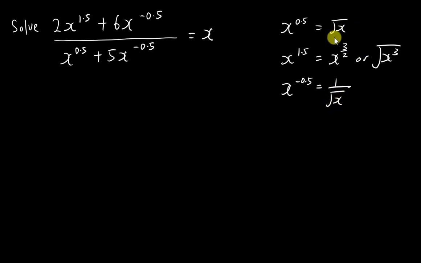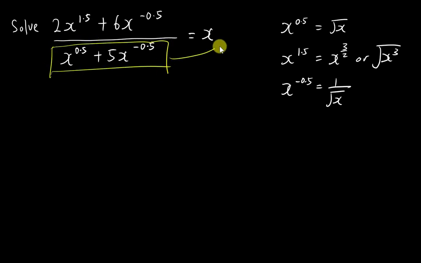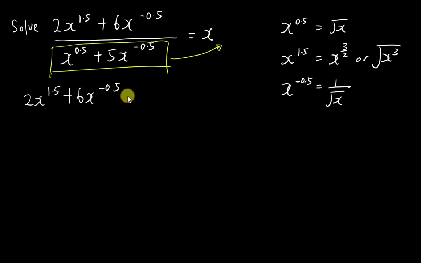You can change it into those forms and solve it, but here I want to save some time so I won't use those methods — you can always try different approaches. What I'll do is move the whole thing to the other side so it becomes multiplied. You can see that this gives us 2x to the power 1.5 plus 6x to the power negative 0.5 equals x to the power 1. Multiplying x^1 by x^0.5 gives you the exponent 1 plus 0.5, which is 1.5.